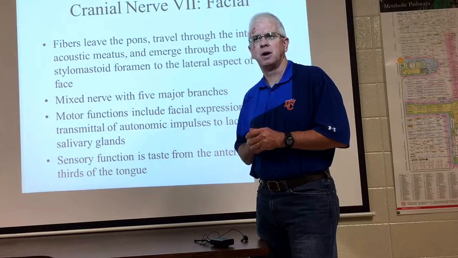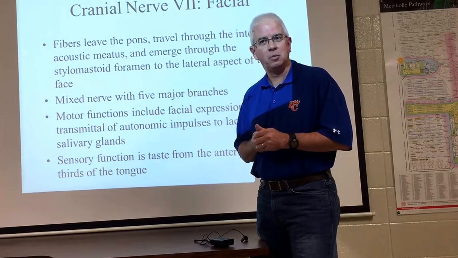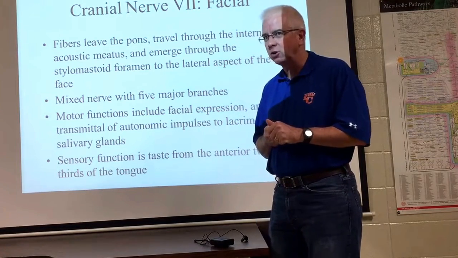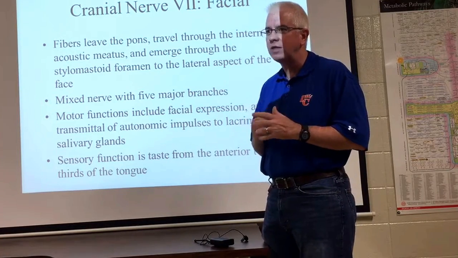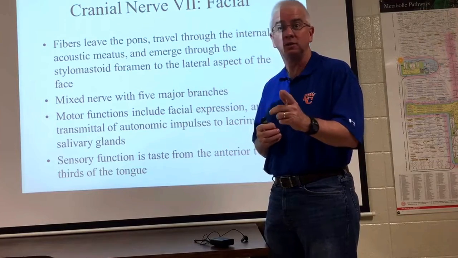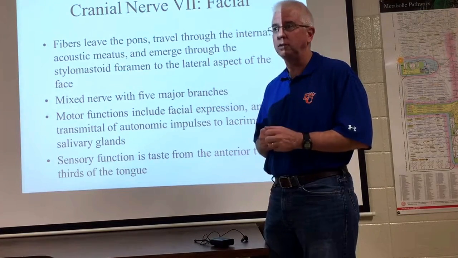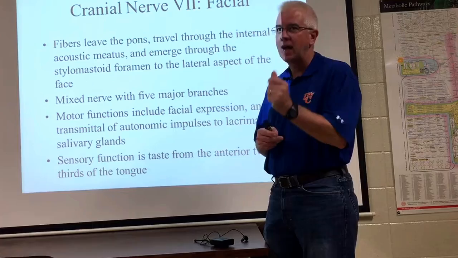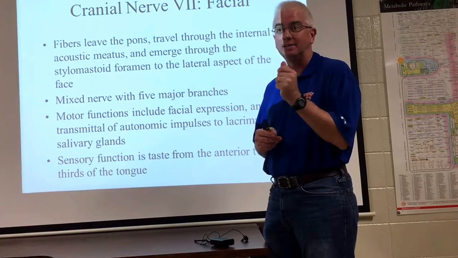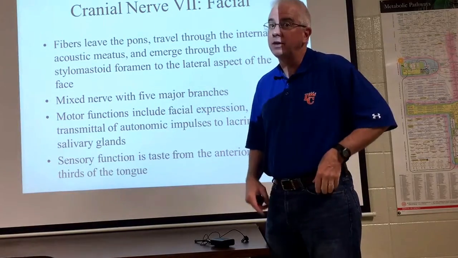Now, what bone am I in? Is it temporal? In the temporal bone, right. So I'm in the internal acoustic meatus, a hole on the inside of the temporal bone. So the next time you look at the skull and you're looking there at the internal acoustic meatus, I want you to think that's how the facial nerve gets out. Now, it's not out yet.